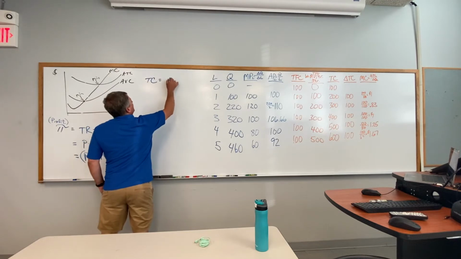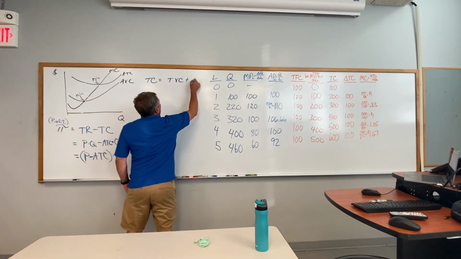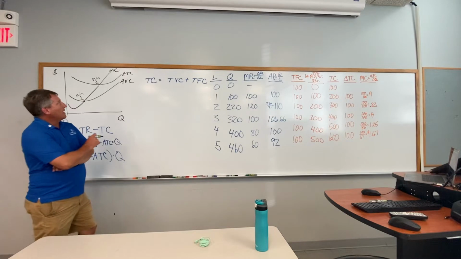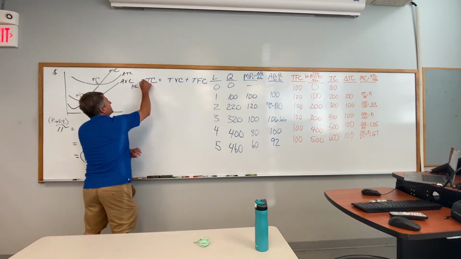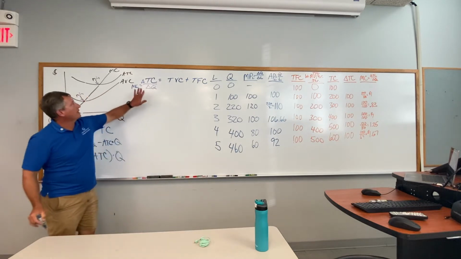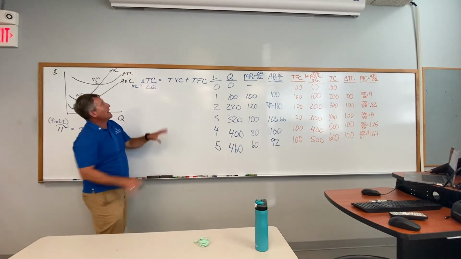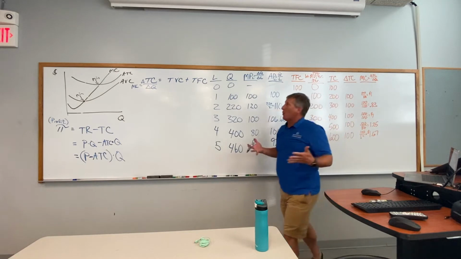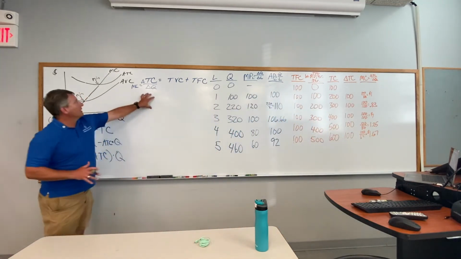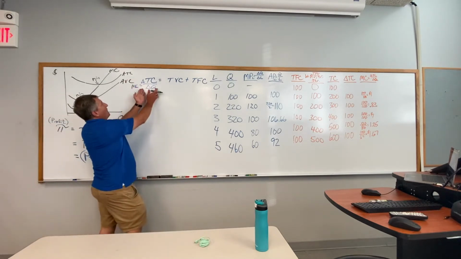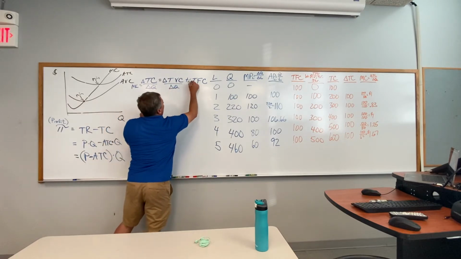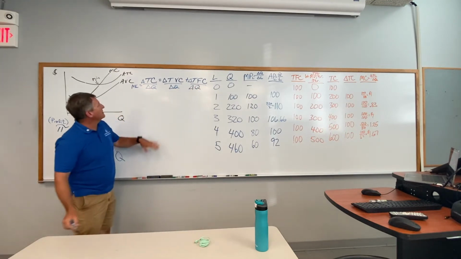Total cost equals total variable cost plus total fixed cost. And we said that marginal cost was the change in total cost divided by the change in quantity, right? I'm doing this a little bit backwards, so I apologize. But that's what this formula is saying. How much do my costs go up by when I make one more unit? Now we can do a little more math working this direction. I have a triangle Q here and a triangle there, so the change in variable cost over the change in quantity and the change in fixed cost over the change in quantity is another way to express this equation.